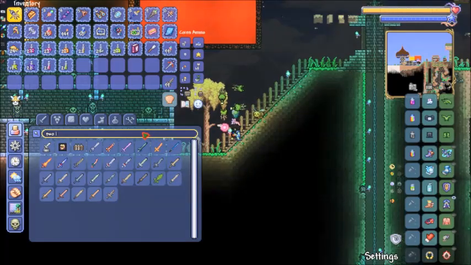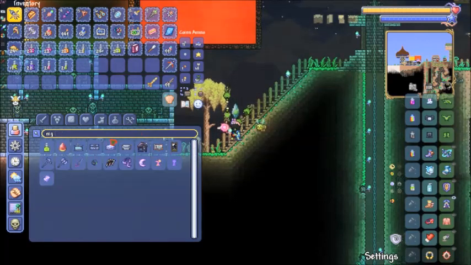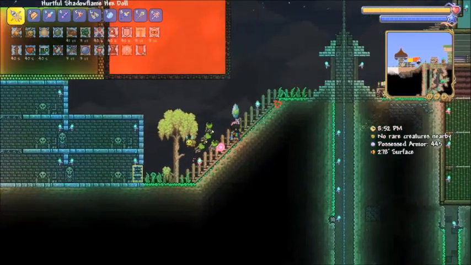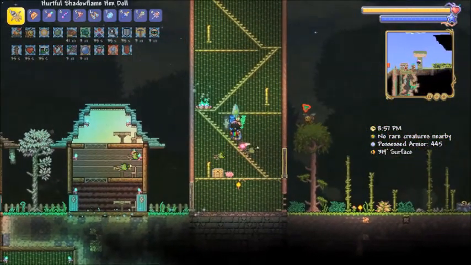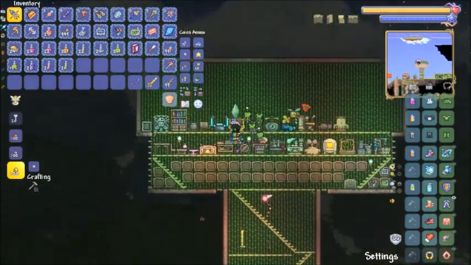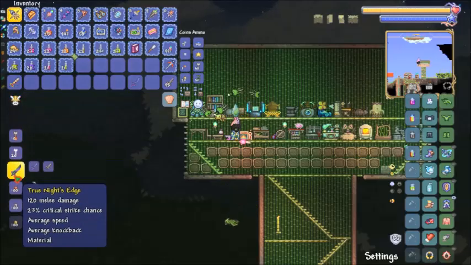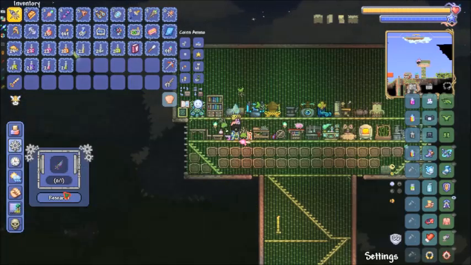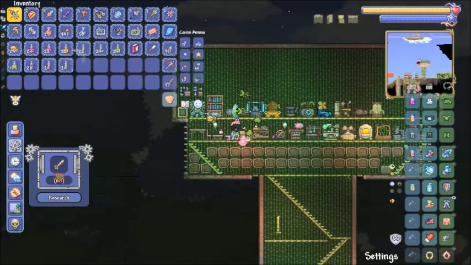Broken Hero Swords, Excalibur, Knight's Edge, and yeah, that should be good for Broken Hero Swords. Let's get True Excalibur and True Knight's Edge. Cut that.